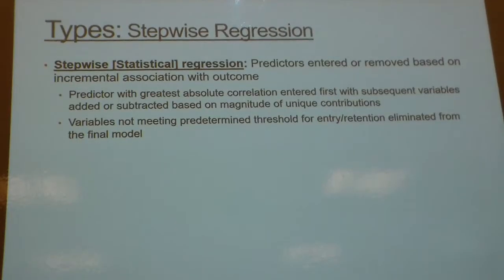All right. Stepwise regression. This is what people are getting confused with. Okay. Stepwise or statistical regression. What do we do here? So in our simultaneous regression, we say these are the predictors I'm interested in. This is the set of 5 predictors that I'm going to take a look at, and I'm interested in the unique effect of these individual variables on my outcome.